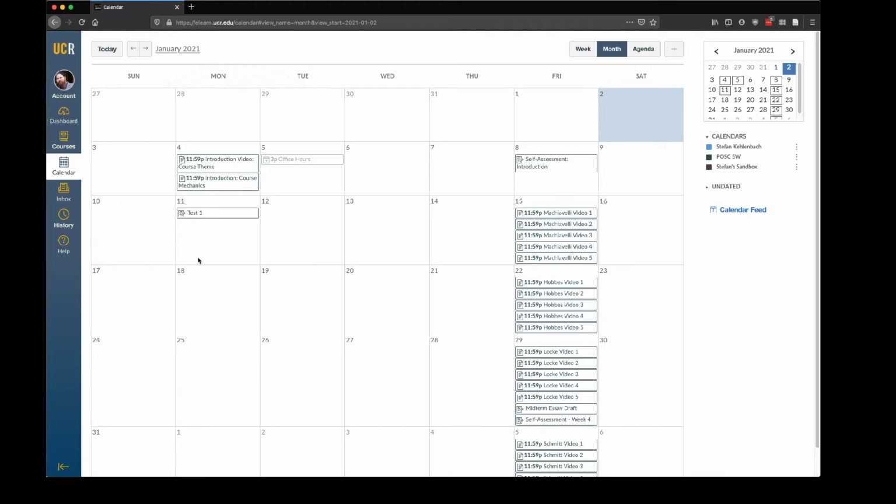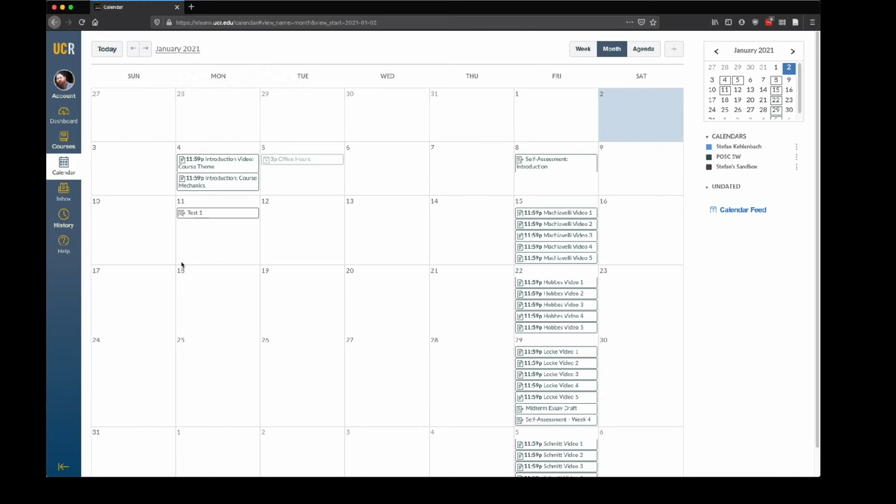This is incredibly useful if you want to move your class from one quarter to the next, right? If you want to create a template for a discussion section and then run it every quarter. Every time you have a new discussion section, you can bring it in and then just drag all of your things around. And Canvas even has a built-in system to adjust all of the dates for you. But sometimes it doesn't get it right, or there's holidays or whatever, and so you can just go right into the calendar and just move everything around as needed.